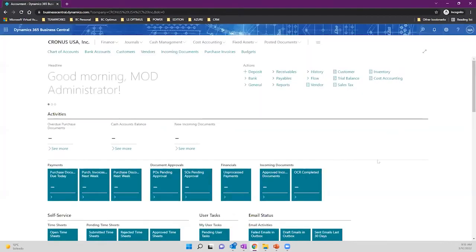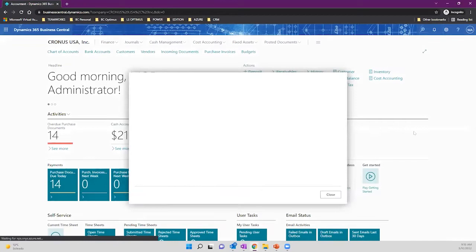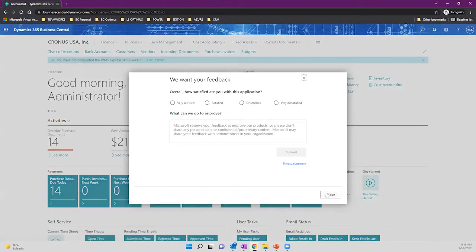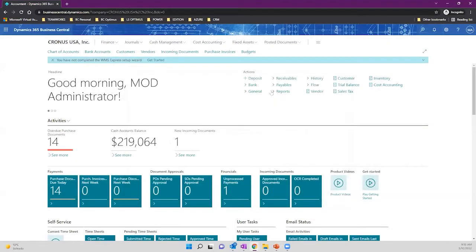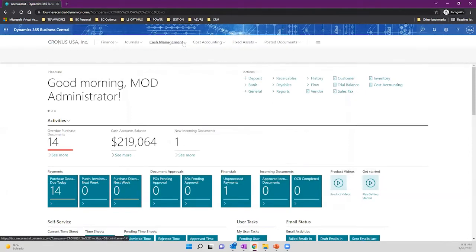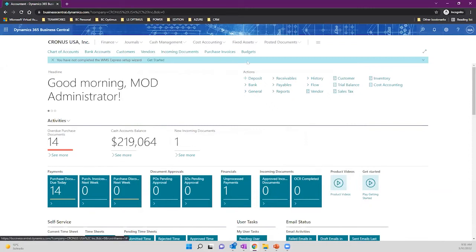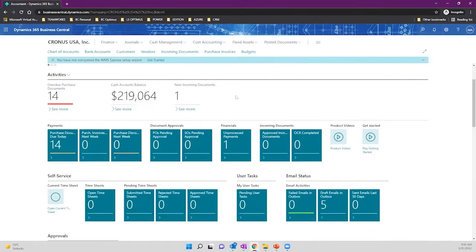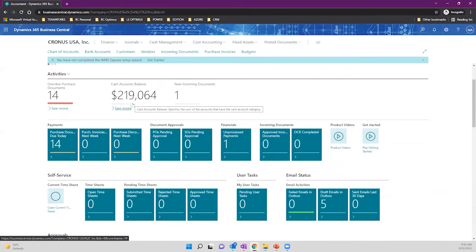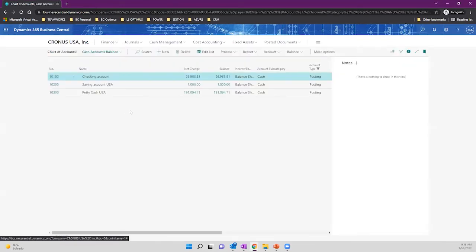Okay, and here is the screen for the accountant. Now you can see I have information, cash management. This is what the accountant reviews in their own screens: information related to finance and all the modules here. You can see all these different functions or menus. Let's see my cash account balance. This is good. I always see my KPIs as an accountant. This is already integrated, so I could immediately start to work on a daily basis.